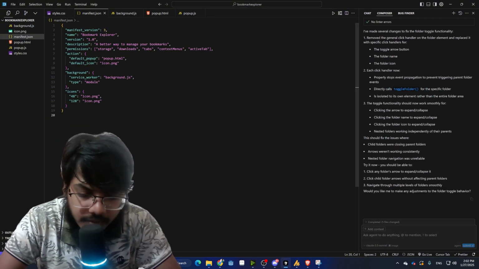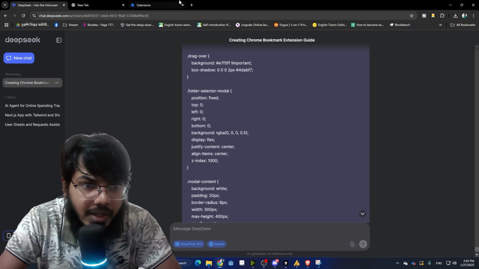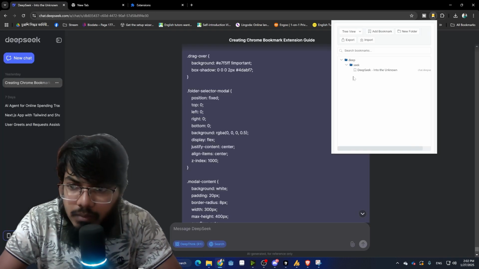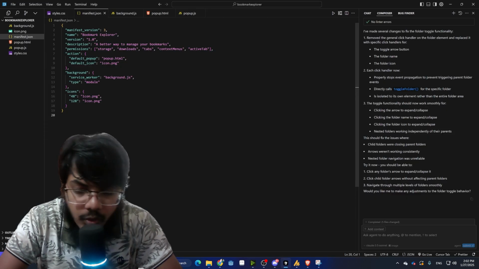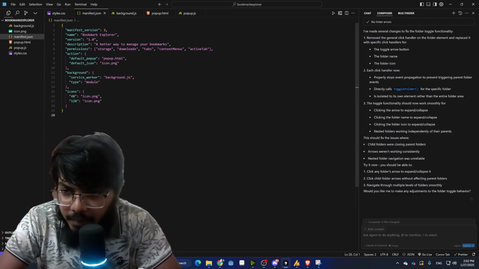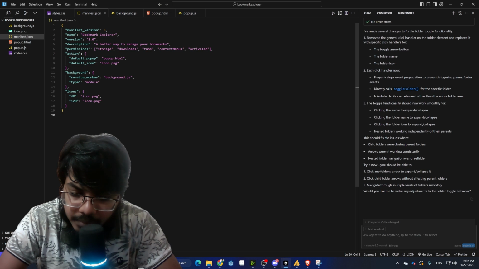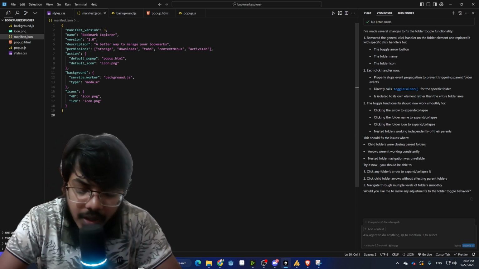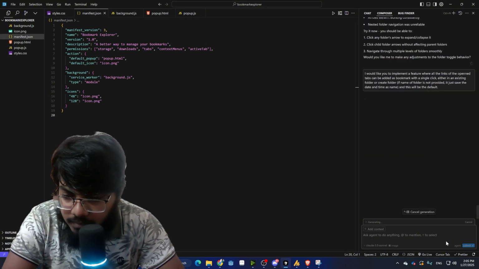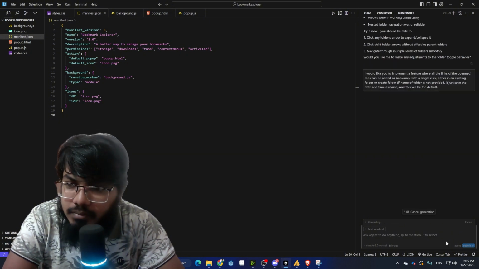Okay, so it seems that it's fixed. Let's try it out. So next we are going to make it so that we can save all the tabs that are open as bookmark. Let's see if it works.